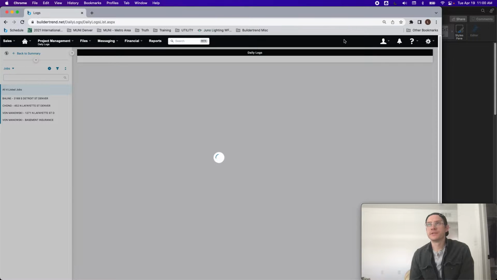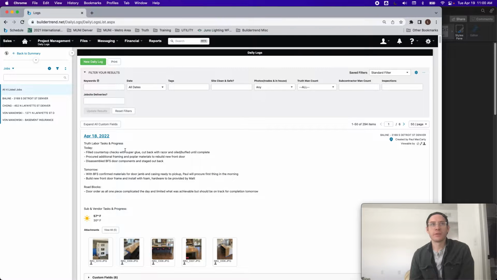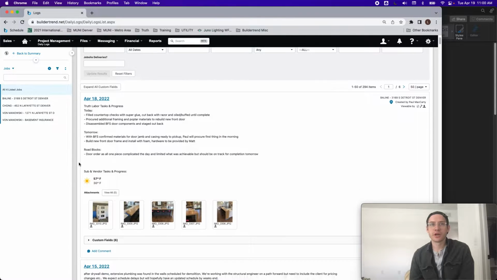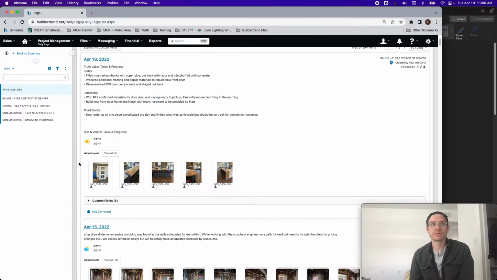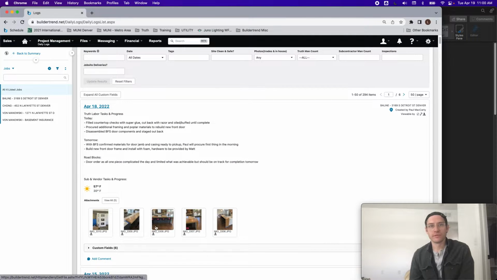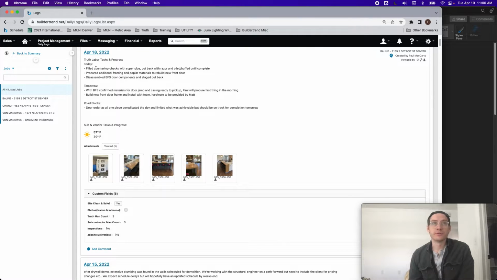Today is the 19th, so I'm only going to read the 18th's daily logs, which there may or may not be, depending on how many jobs are going and how many guys are at different jobs. Today I only have one to review, but if I've got 3 jobs going and a couple of lead carpenters on different jobs, each of them should do a daily log for their site. And I'm going to open up the custom fields and just do a quick review.